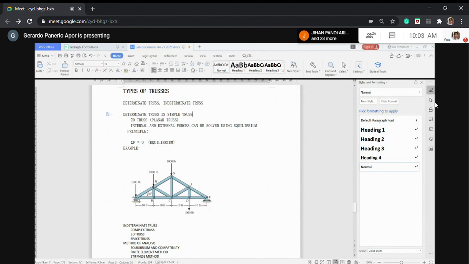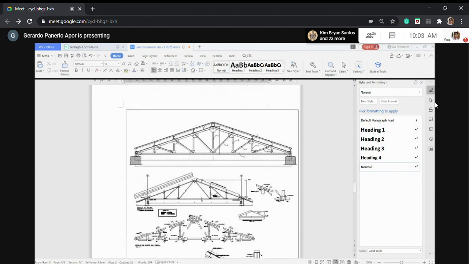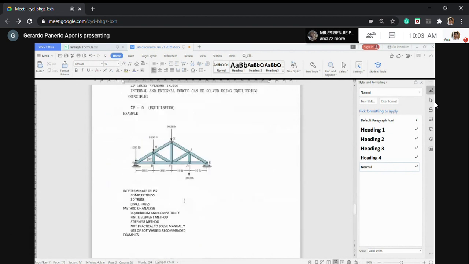It's supported on a roller on one side and a pin on the other side, and the joints are pin connected. But this is seldom seen in actual practice, though nobody will stop you if you do it. But usually what is being done is like this. It is welded, or it could be bolted, and the connection should be made rigid. The failure of this is just the connection.